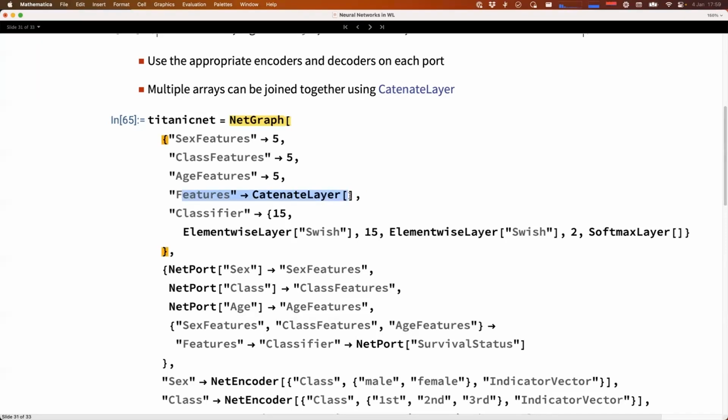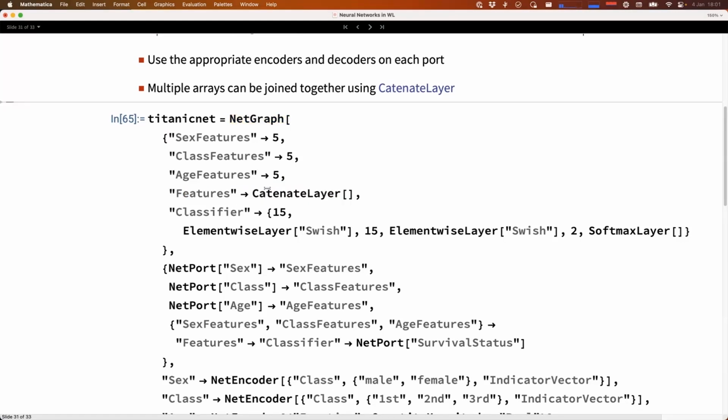This distinction between what is feature extraction and what is classification is a bit arbitrary and is more for our human brain consumption. There's no strict difference between what's here and what's here. But I think it's easier to present it and think about it this way. But feel free to ignore this.